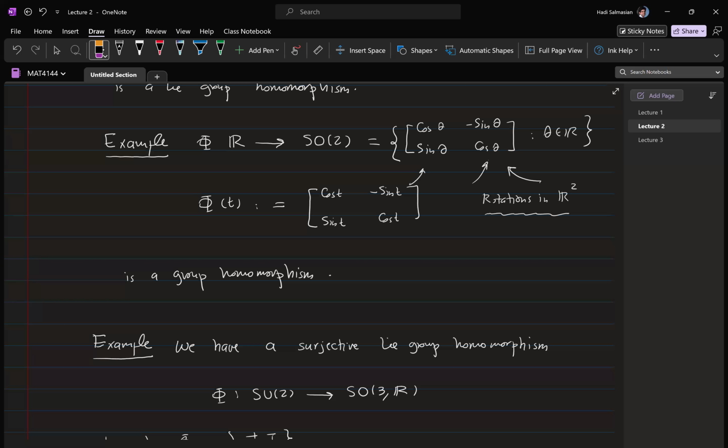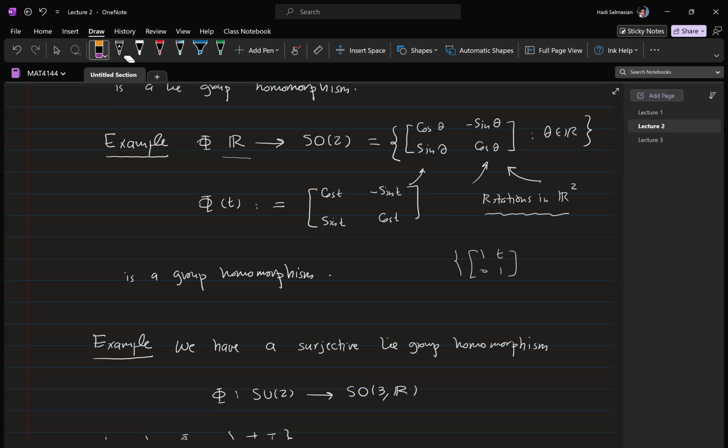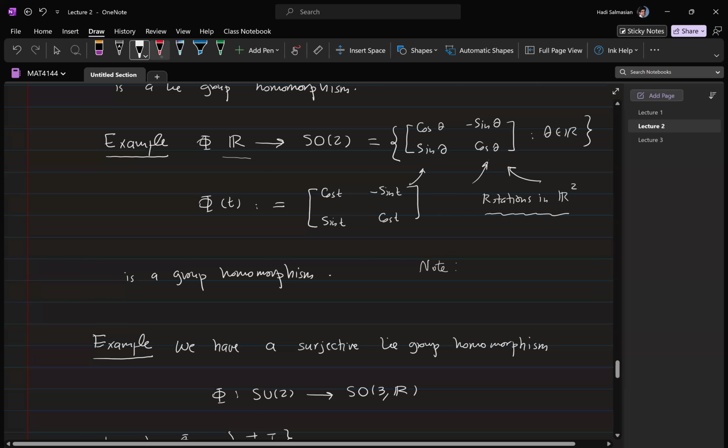Well, actually, R is a matrix Lie group, but it has to be embedded in some way inside some GLNC. But we can choose the embedding, say, as matrices of the form (1 t; 0 1). So this is a good question. How is R a matrix Lie group? Well, it doesn't have to embed as diagonal matrices necessarily. So maybe I should write it here. We note that R is the set of matrices of the form (1 t; 0 1) with t in R. Okay, so this is the way it is a matrix Lie group.